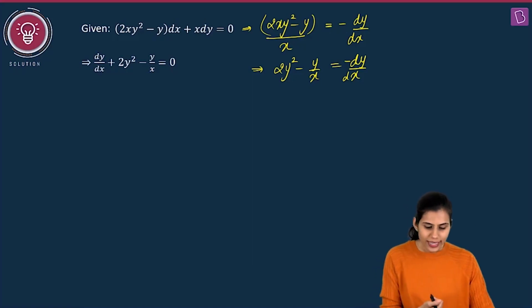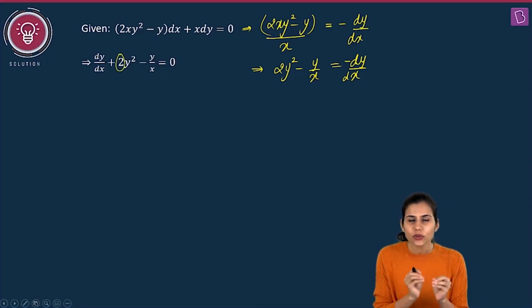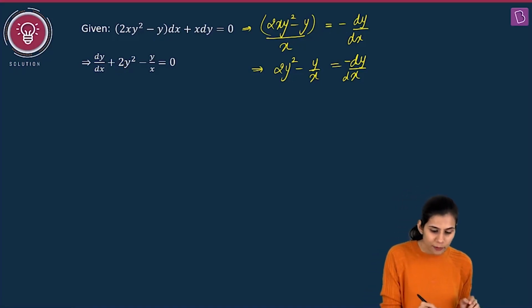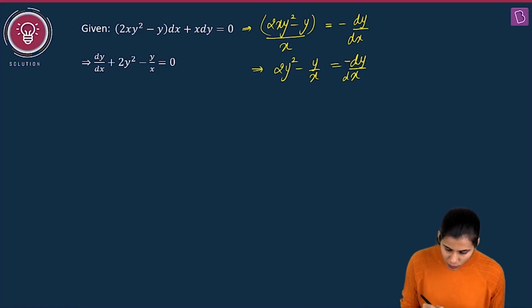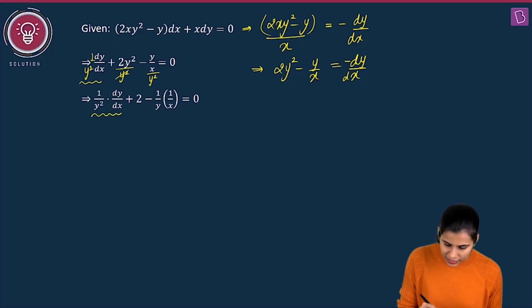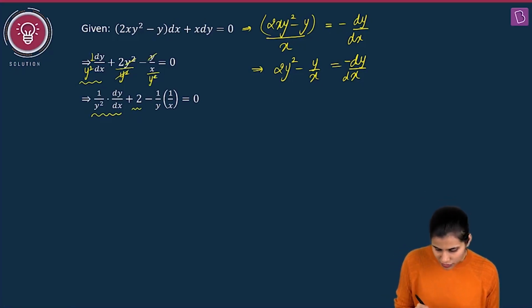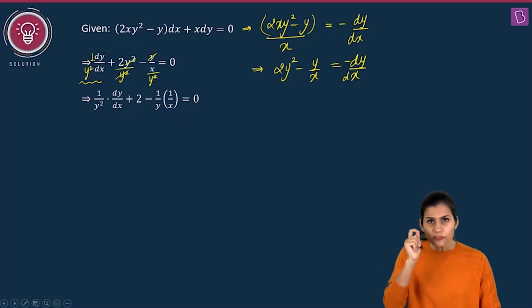Got it? What next? I am going to isolate this 2. I am interested in isolating this 2, which means what? I want to make it free from any variable. So right now it is accompanied by the variable y square in multiplication. So I'm going to divide both sides by y square. That will give me what? 1 by y square here, y square here, y square here. So this term becomes 1 by y square into dy by dx. Here y square cancels out. You are just left with a single 2. And in here y square by y cancels out. You are left with 1 by y into 1 by x. Alright, now observe closely, okay?